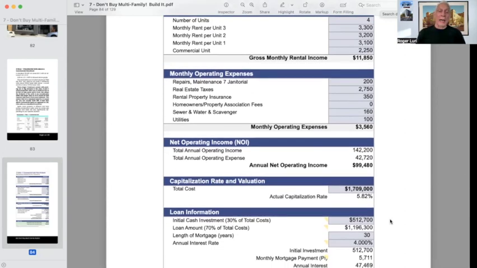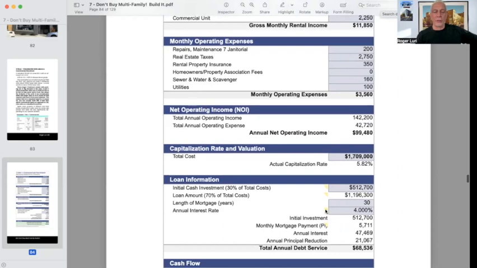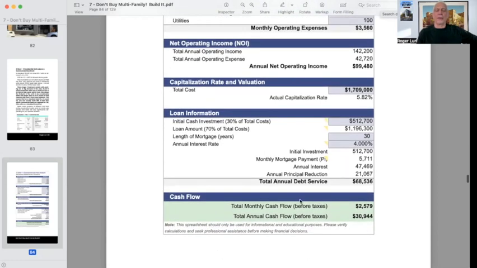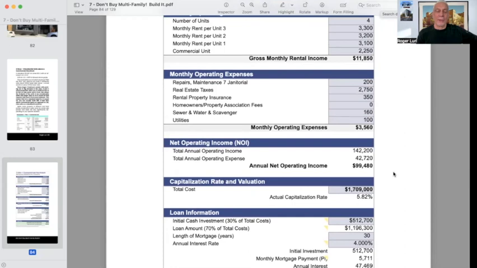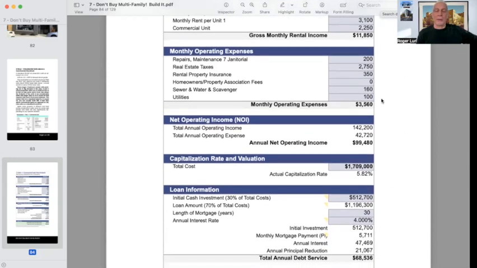So let's go through our loan now. Obviously, rates have changed dramatically since the end of 2021. So this is going to be a big factor, and we're going to talk about this for a second. Now, our initial cash investment is $512,000, 70% is the loan amount. That's this $1,196,000. But we've got a 30-year amortization at an interest rate of only 4%. Well, can't get those anymore, right? So as soon as your rate goes up, that is going to wipe out your cash flow here, isn't it? Right? So you're going to have to adjust the rates. But again, rents are higher now quite a bit.